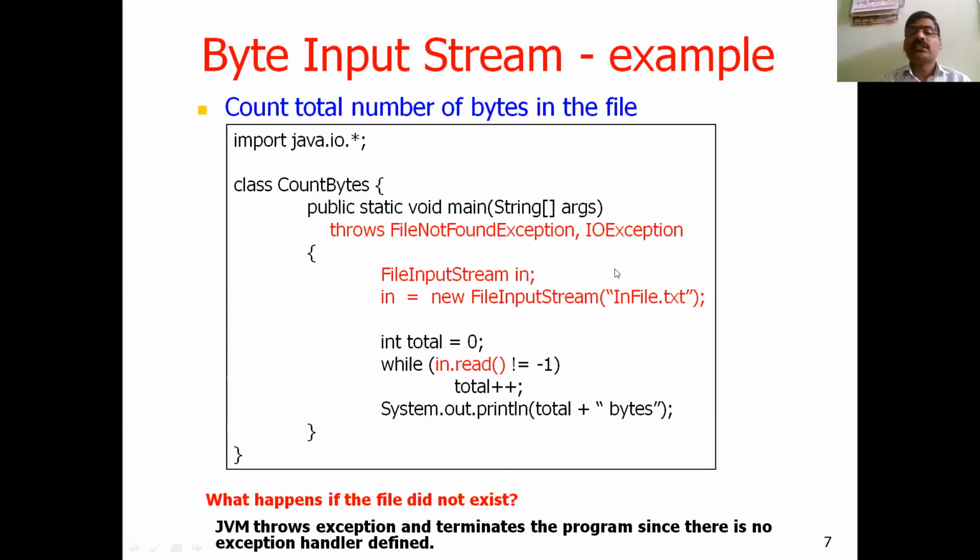And IOException, generally this input output exception, when we are performing read operation or write operation, whenever you are doing that, you may get an IOException. For example, there is no data in the file, that is an empty file, and you try to read the data.